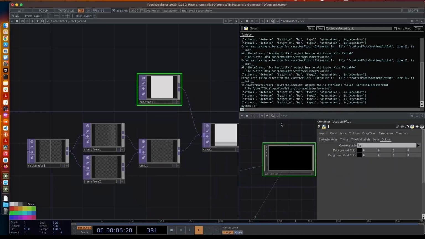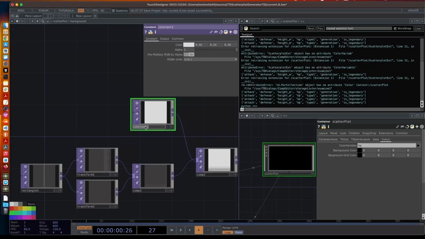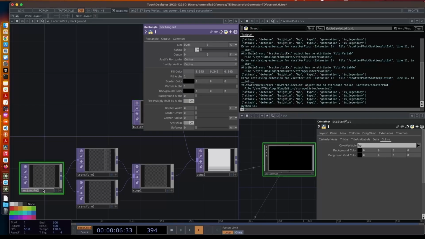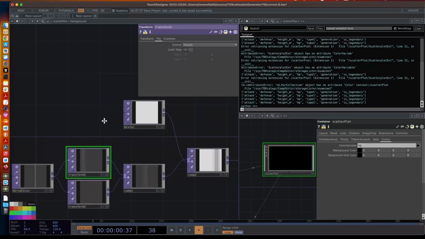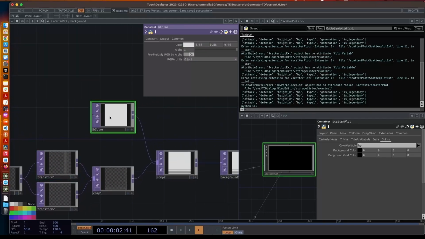For this, we don't need any code. I open this constant one. You can call it B as background color, and this one will be B grid color. And we can open this one and drag this here, and with that it will automatically update the RGB values.